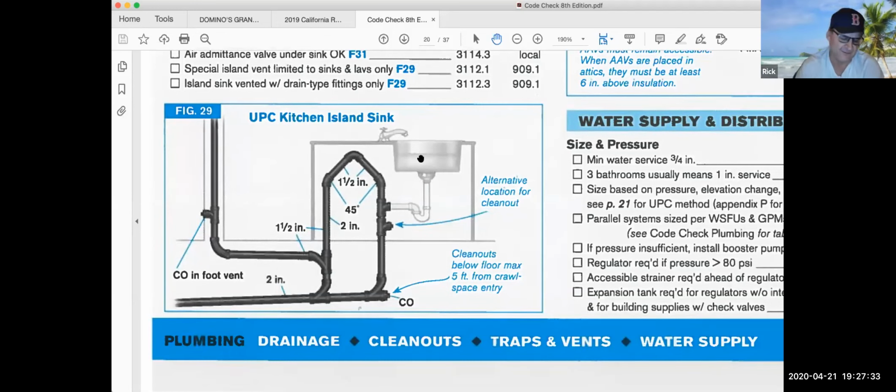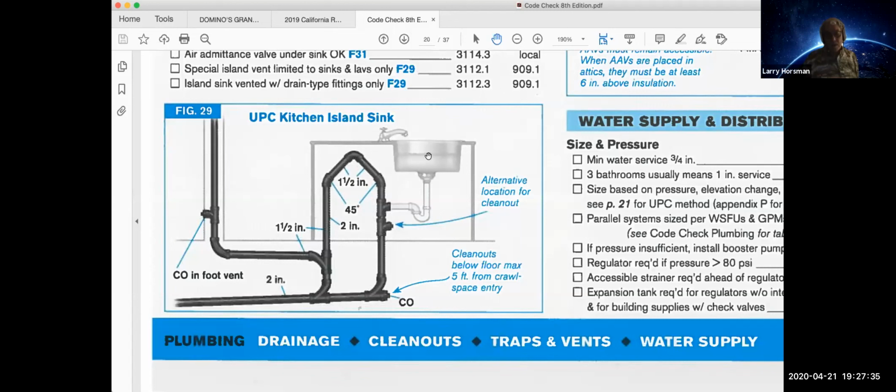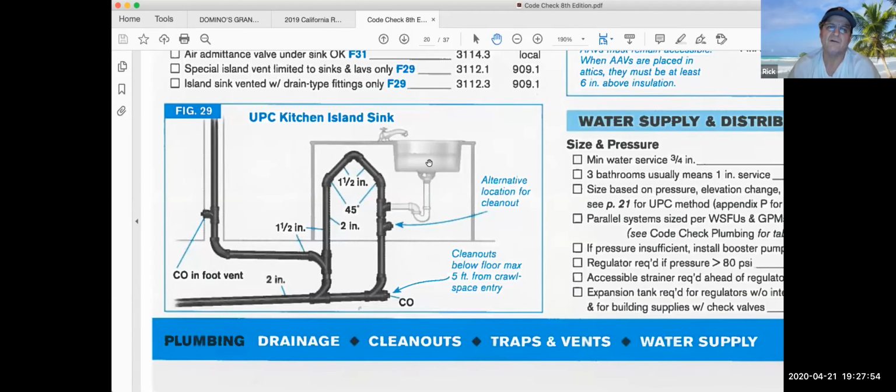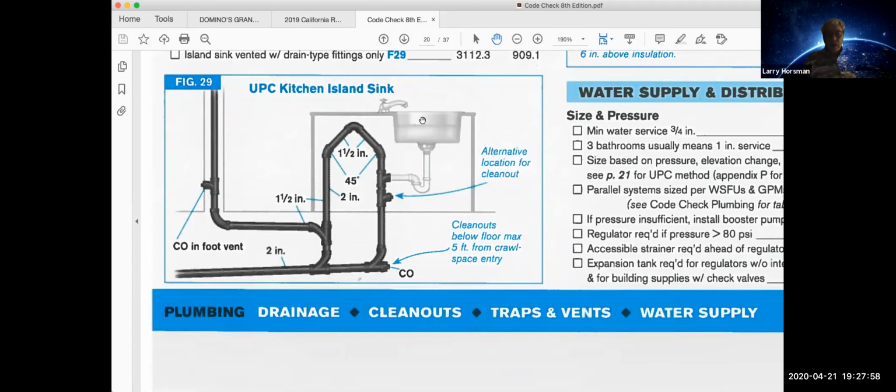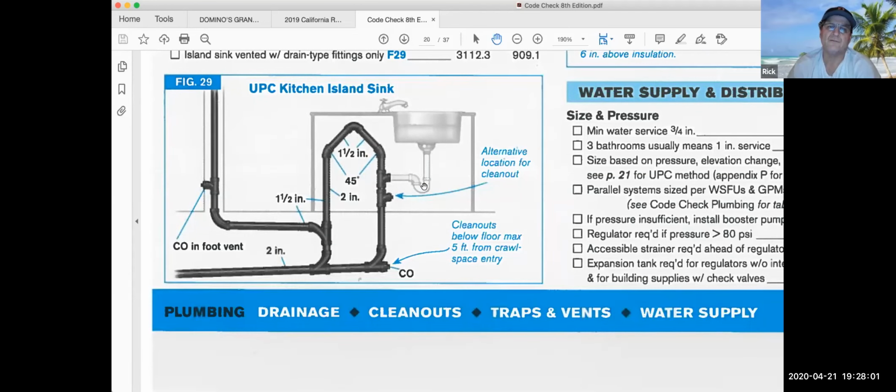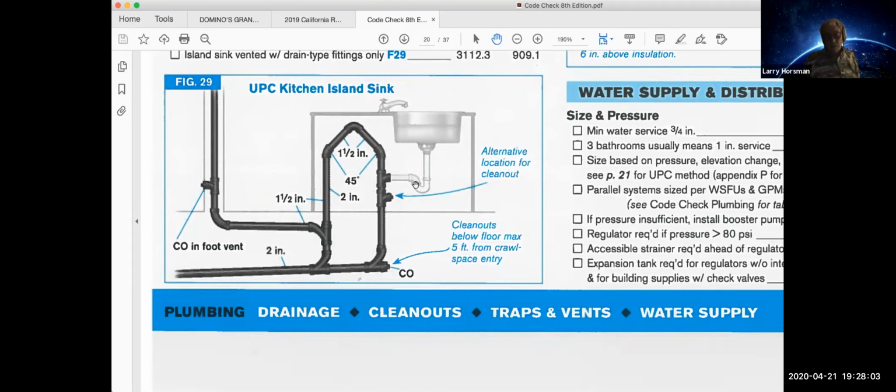Well, it's not going to get trapped up in there. You're providing, right? Remember, we can go a certain distance before what they're requiring is this foot vent though, to make sure that you've got air getting into the system. The fixture itself acts as a vent, right? Right. It's acting as a wet vent. So you pour water in here, this is open to the air. The water runs down, you get the little trap seal at the bottom.